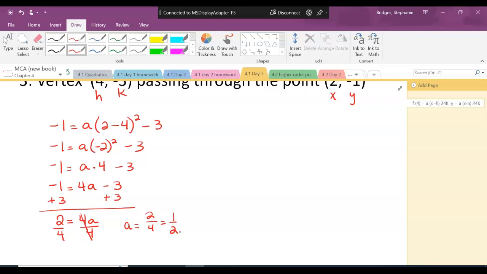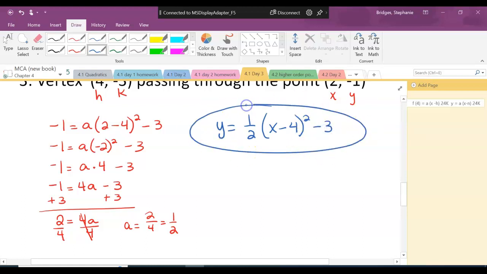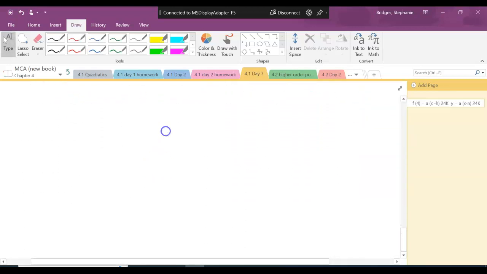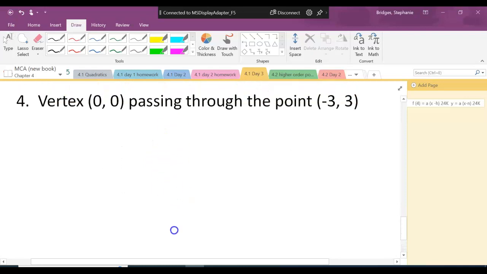Right, then we're going to plug it back in. Again, the variable y goes in. I plug in the value of a that I found. The variable of x goes back in, but we're keeping the numerical value for h, and we're keeping the numerical value for k. The only variables that get plugged back in the end are x and y. Everything else stays a value. Everybody kind of okay with that? Sure? Let's see what we got.